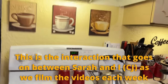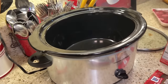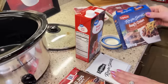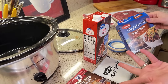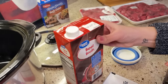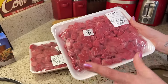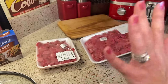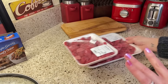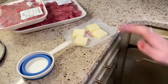I talked you into putting it on film. So what do we got? I'm going to be using my slow cooker of course. You're going to need a packet of au jus gravy mix, a packet of onion soup mix — I'm using the beefy onion. You could just use regular onion, but I thought since this is beef I'd go for the beefy onion. Some beef broth — about a cup of that — and then just your dirt-cheap stew meat, the toughest cuts. I have about three and a half pounds here, and then the last thing is about four tablespoons of butter, which I'm just going to lay on top.